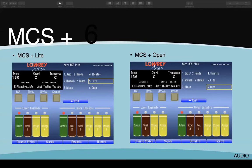The jazz 2 hands plays 6 to 8 notes, normal 2 hands plays 6 notes, chord stacked. Blues plays, I forget what it is, a 6 something 9. It does it automatically for you. Theater plays a 4-note chord. Light plays a 2-note chord, and the harmony plays a 3-note chord where the notes are spread out to look something like this, which is physically challenging to do. So another great innovation that Lowry has put on the Lowry Aria.